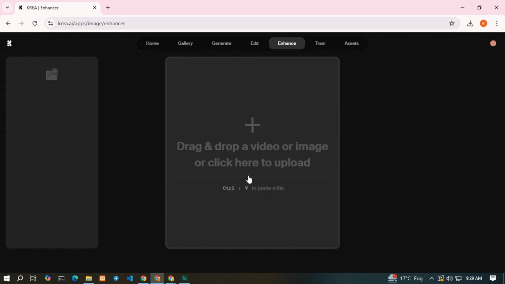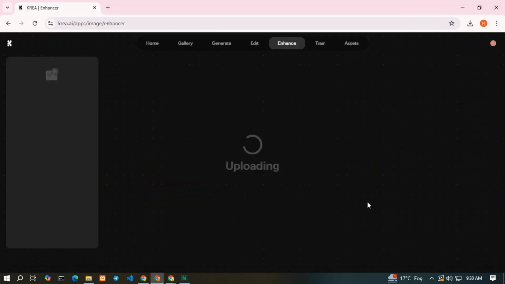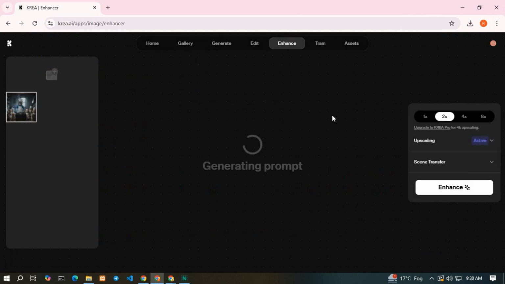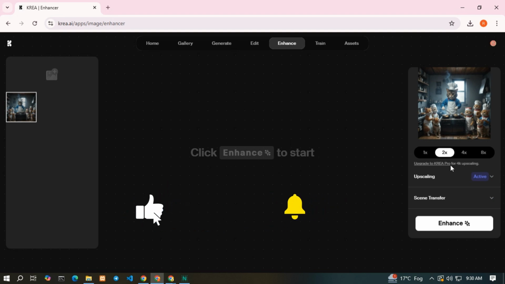Okay. Or you can simply drag and drop your image here. I'm going to enhancer and click enhance. If you want to enhance the resolution, then you can do it 2x, I mean upscale.